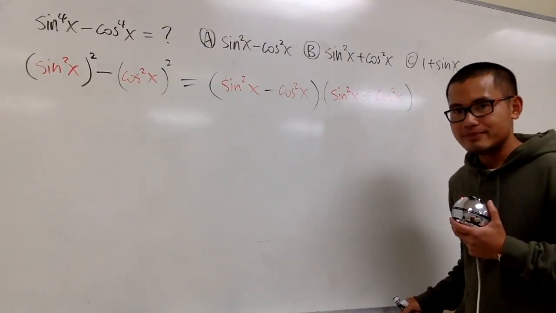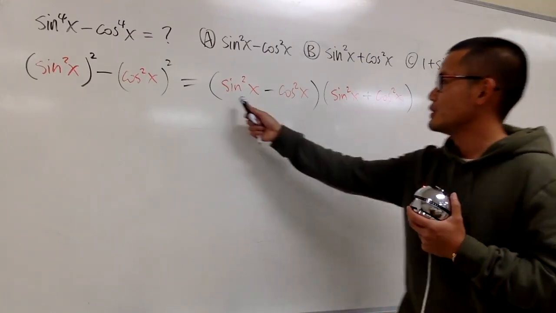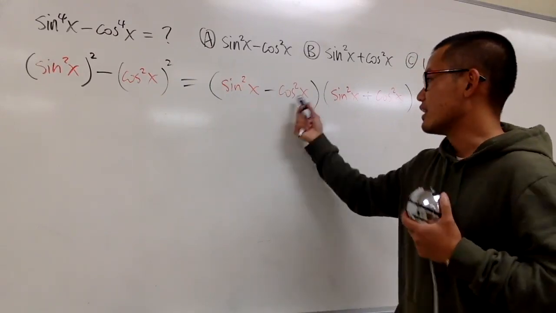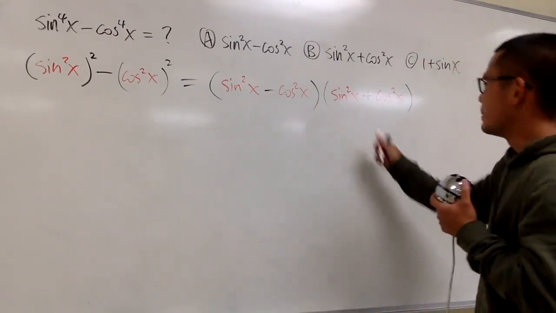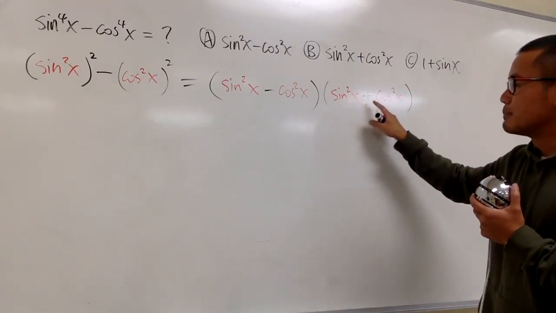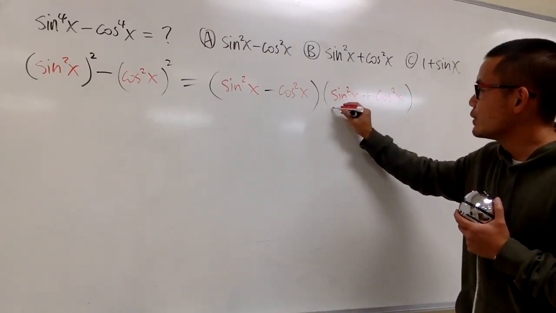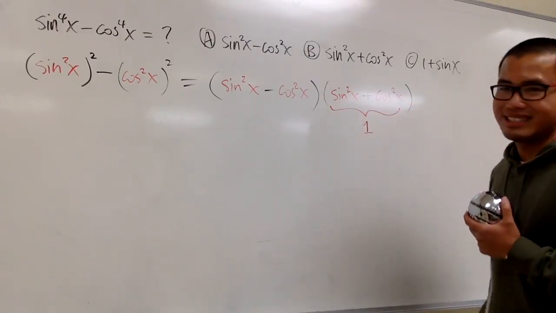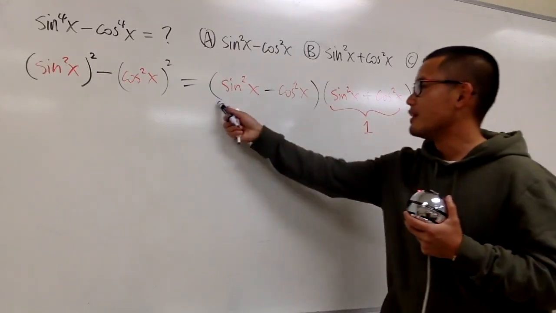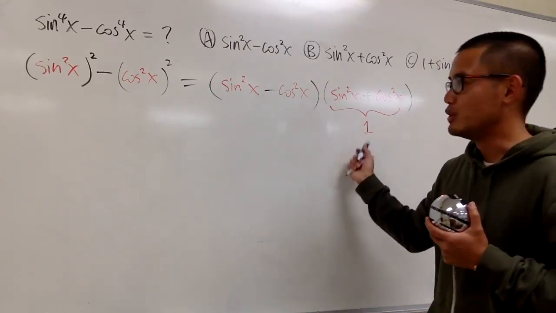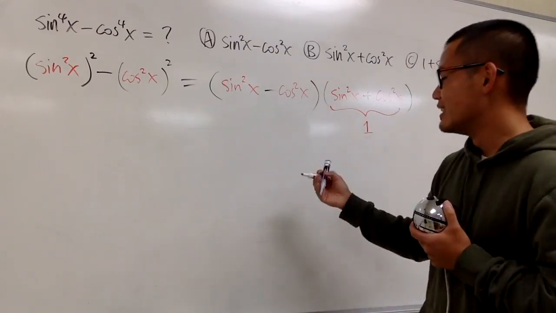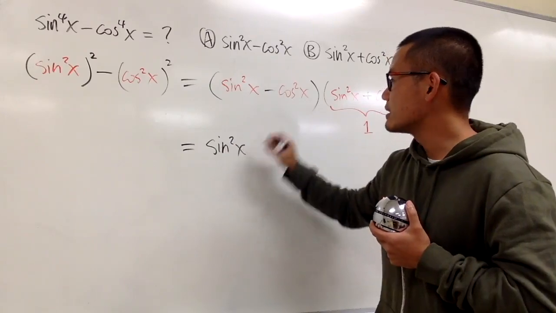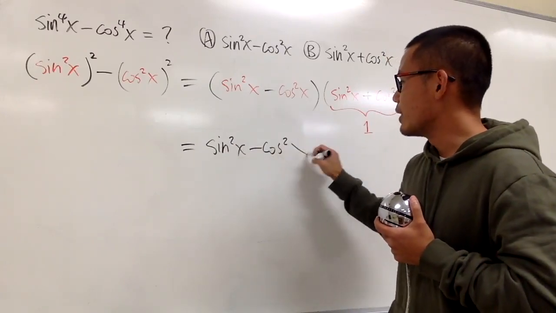So we factor this out, but what can we do next? Do we have any identity for sine square x minus cosine square x? Well, not as I know of at the moment, right? How about this? Sine square x plus cosine square x. Yes, we do have a really nice identity, isn't it? This is just equal to 1. In another word, we just have this quantity times 1, which is still just this quantity, isn't it? So at the end of the day, this is just the same as sine square x minus cosine square x.